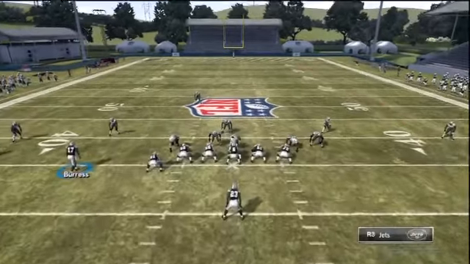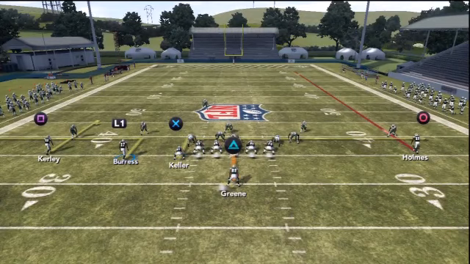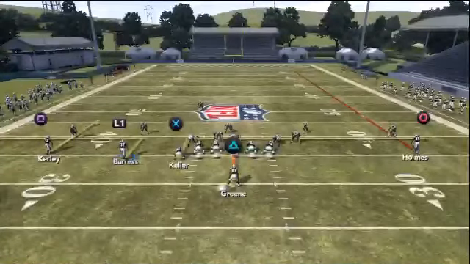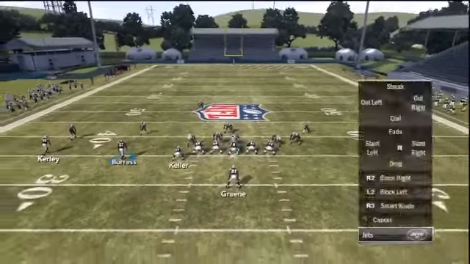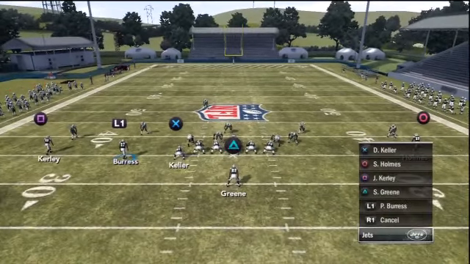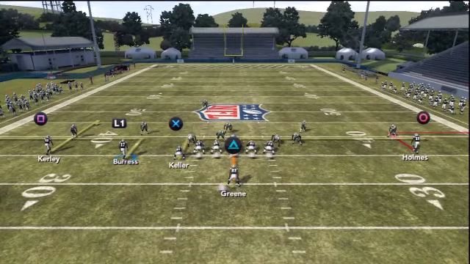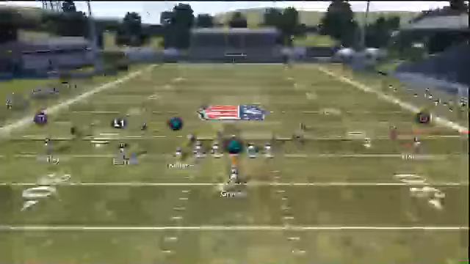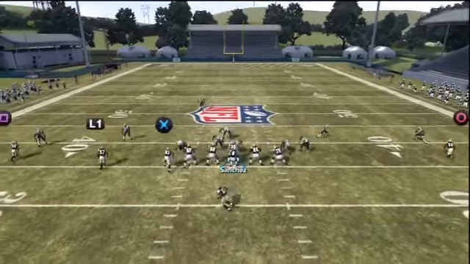I see Revis kind of pressed up there a little bit, but not all the way. And I see Leonard there in a robber spot. So I don't want to run a slant. I can run out here also. Or I can leave a curl on. There's a safety in the middle of the field, so I don't want to go deep middle. So I'm going to go quick out here. And I'm reading from Z to Y to H.